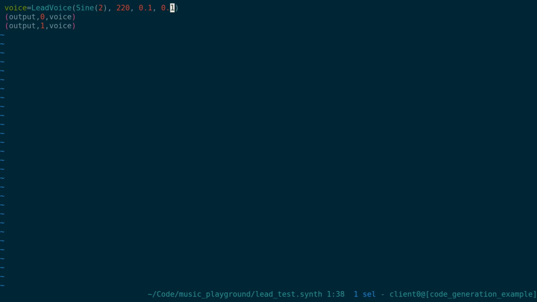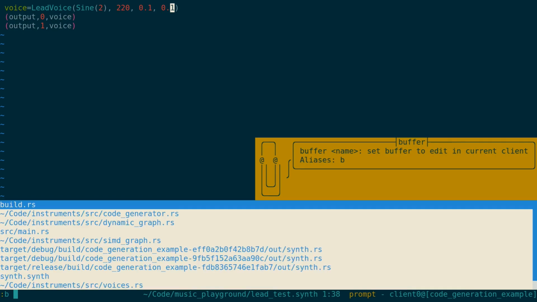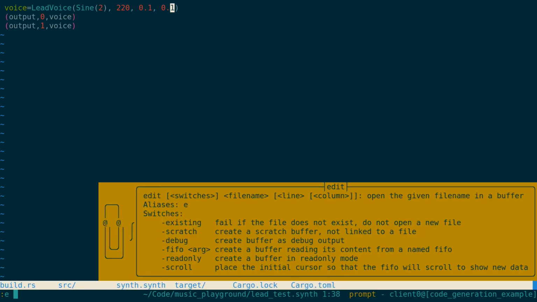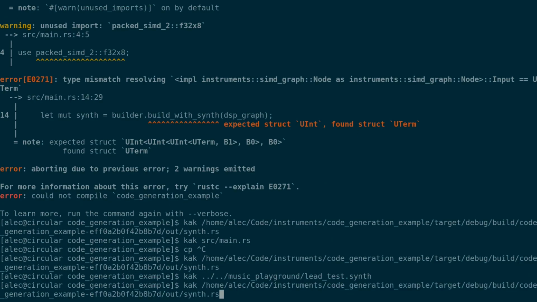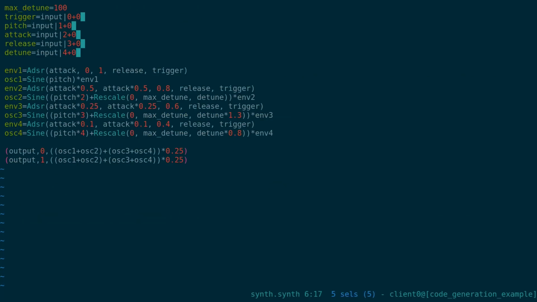So that probably means I have the parameter order wrong. Let's think about this. So the order is trigger, pitch, attack, release, detune.